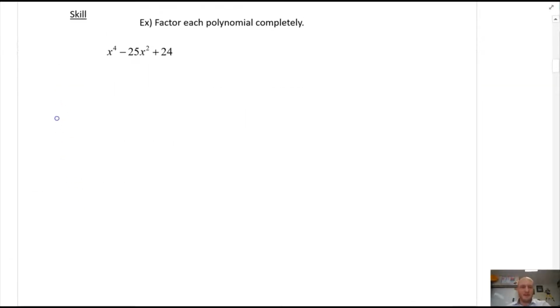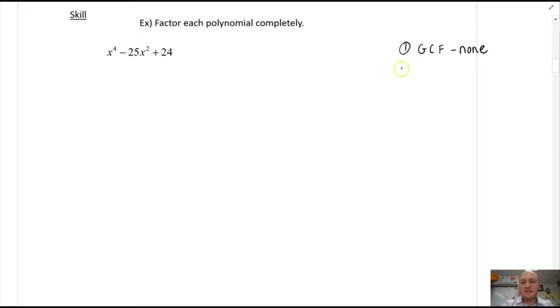Here is our first example, and we want to factor this polynomial completely. So I'm just going to go through those steps. Step one, do I have a GCF? Do I have a greatest common factor? Looking at this, I don't have one. There are no numerical coefficients that are all the same, and variable-wise, not all terms have a common variable that I can factor. So for my GCF, I don't have any, and I don't have to worry about that step here.